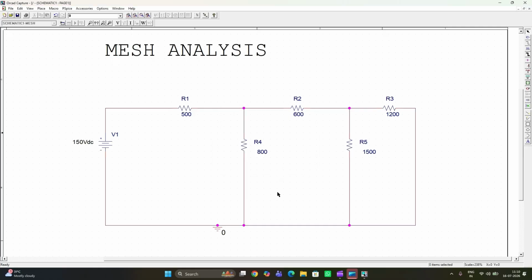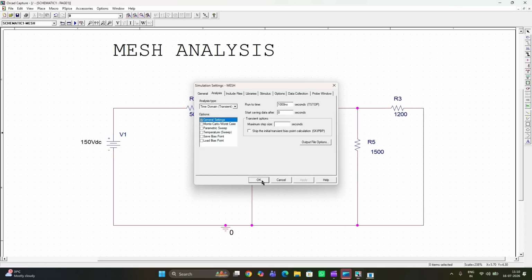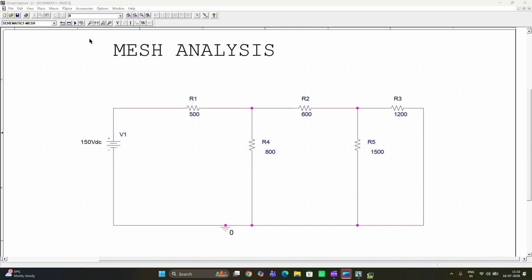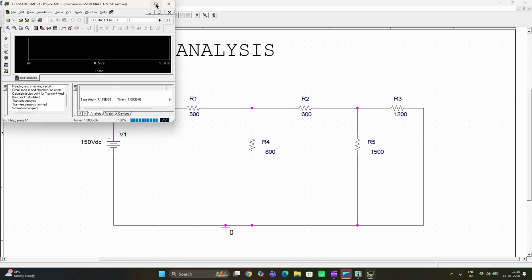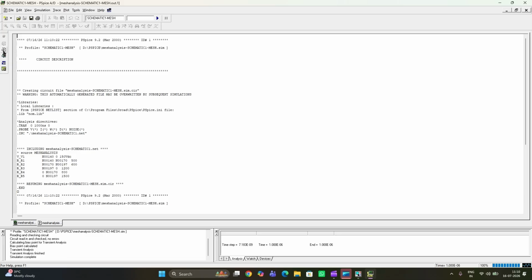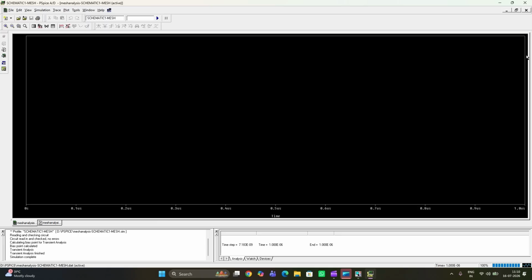If you create, a pop-up window is available here, and previously the run button was not enabled. Click on OK. So that is a setting. Then if you run the program and the connections are correct, it will directly display a window. If you have any error, it will show the errors at the bottom, and you need to rectify those errors.